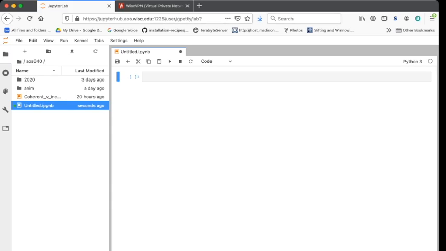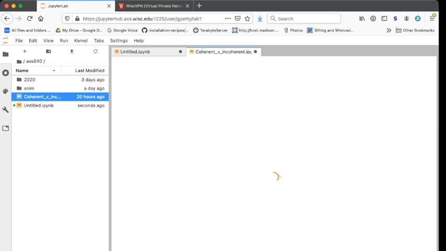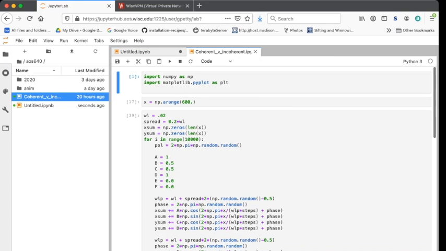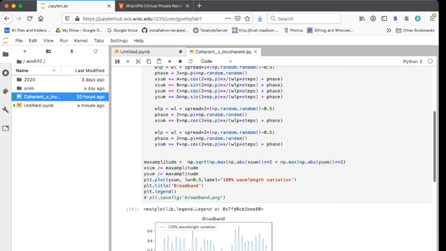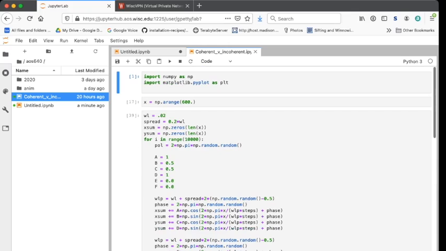Let me just open one here to illustrate what one looks like when it's already created. Here's one on the left called Coherent, with more after that in the name. Double click on that, and it opens that particular notebook, and you can see all the code that I wrote in connection with that particular program. I'll be spending more time introducing you to Python notebooks if you haven't seen them before, but at least at this point you should know how to get into the JupyterHub server.